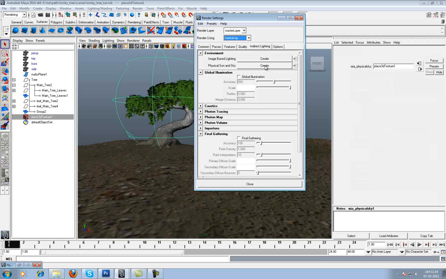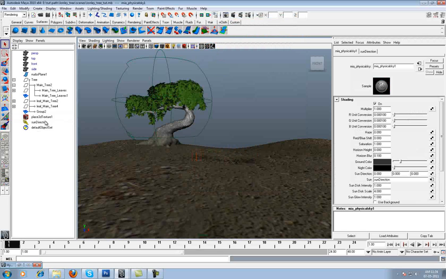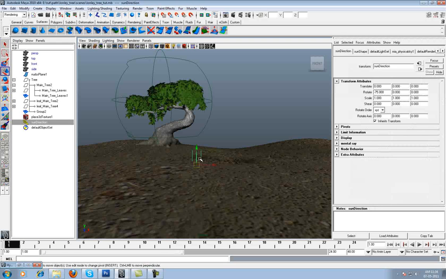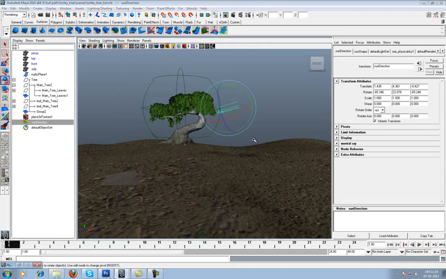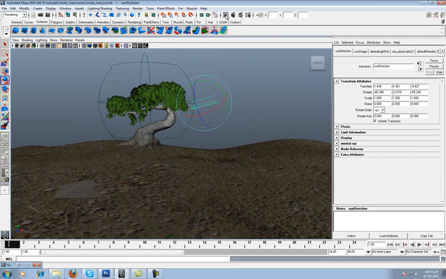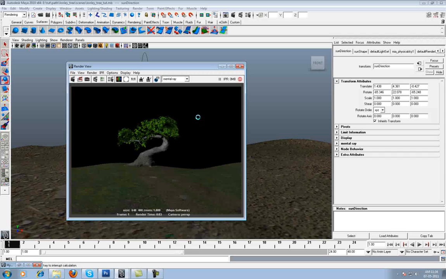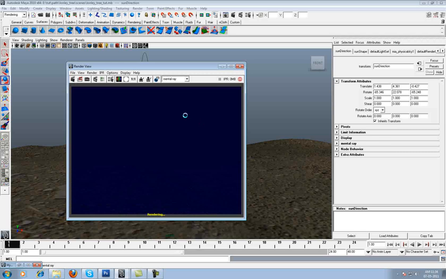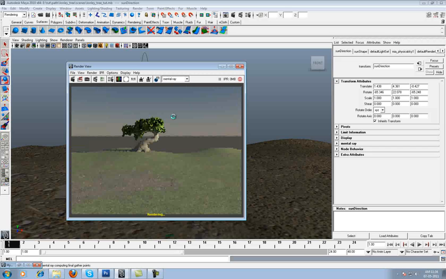Just hit create, so you get a sunlight. You just need to position this like that. I'll position and take, and you can see this is more accurate. You get a more accurate sunlight.